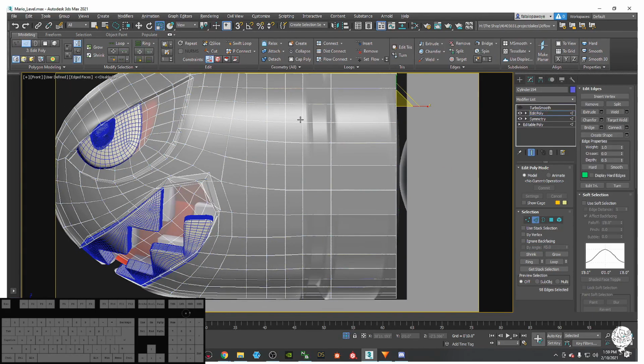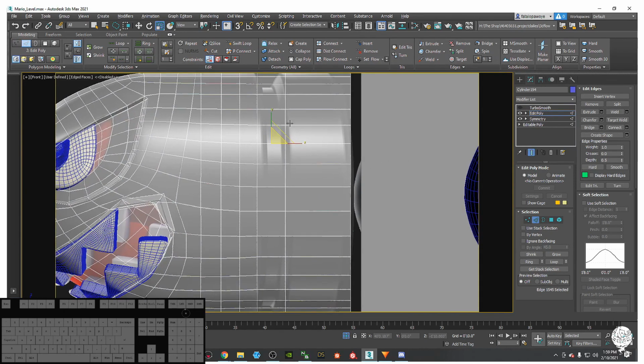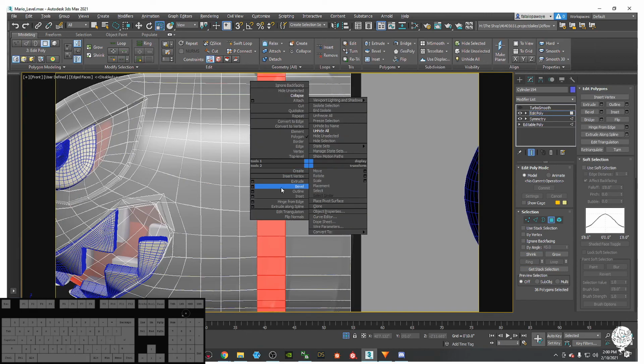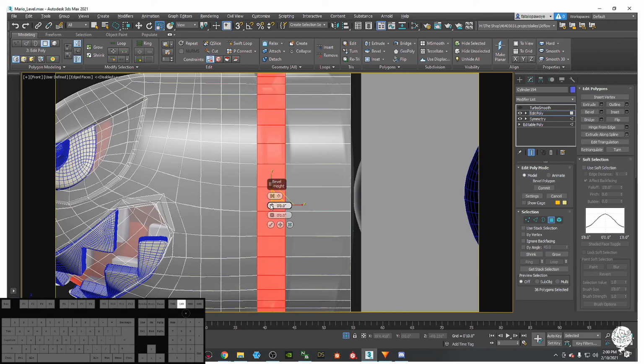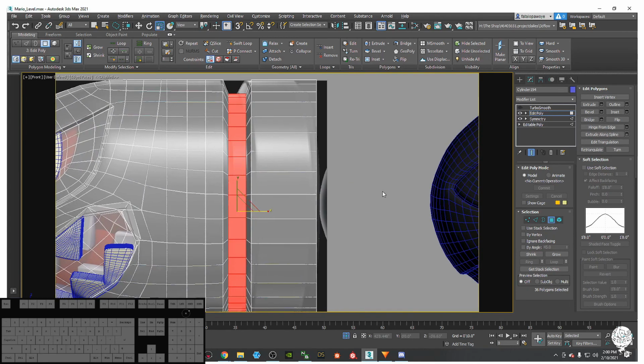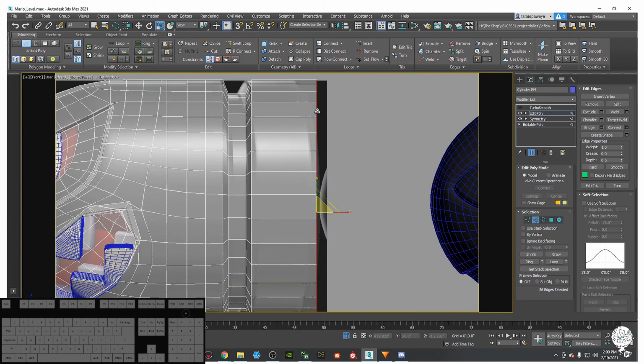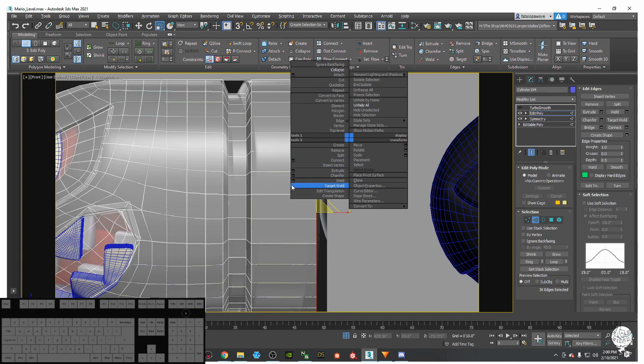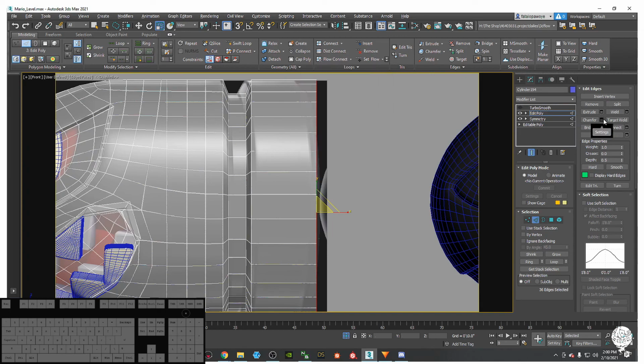is I'm going to bevel this interior. So I'm going to ring, control select, and then bevel. So this way I'll know that my bevel is going to be the exact same on both sides. Right, so now I've got my bevel there. I'm gonna now select this edge, right click, and then throw actually a chamfer on there, bad boy.